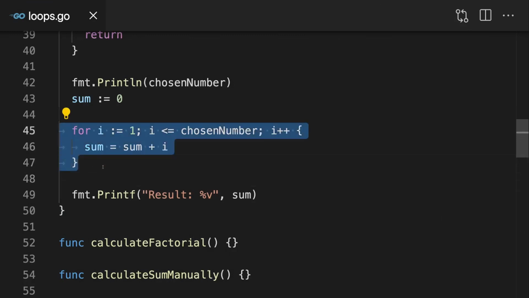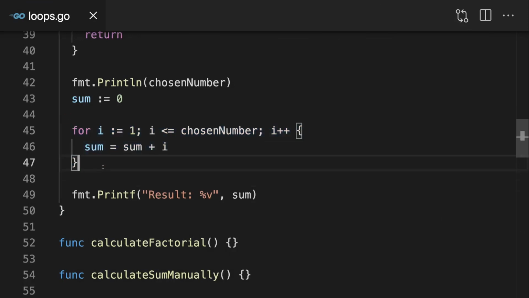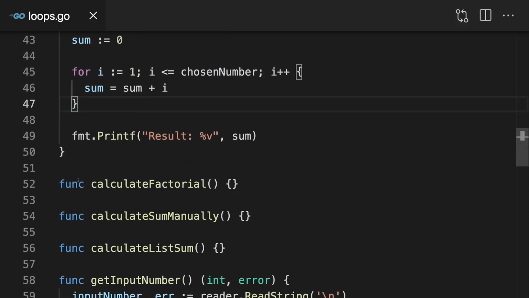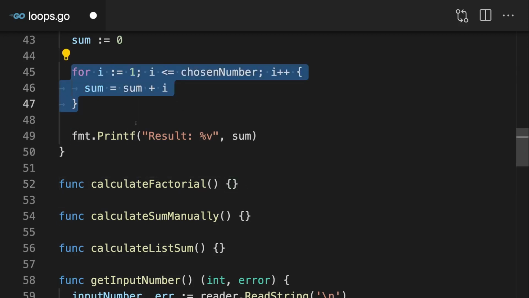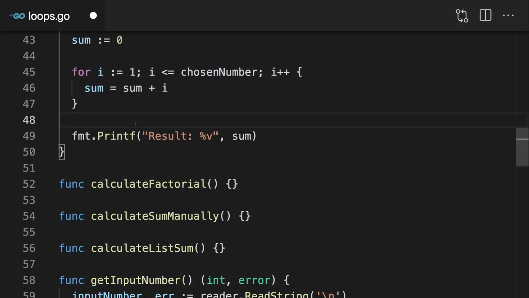Now that's the most basic form of a for loop. Now I want you to apply what we learned and also implement this calculate factorial function. And do just that, calculate the factorial. So, just in case you're not sure, if the user enters 5, you should calculate 5 times 4 times 3 times 2 times 1, and then output the result of that. That's what you should implement now, again by using a for loop. And I'll give you a couple of seconds to pause the video and try this on your own. Thereafter, we'll implement this together.